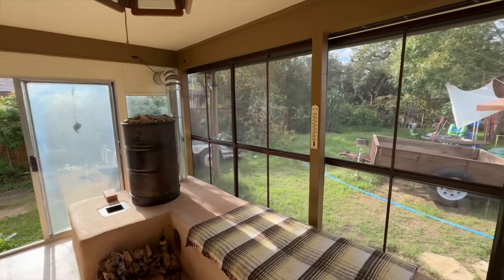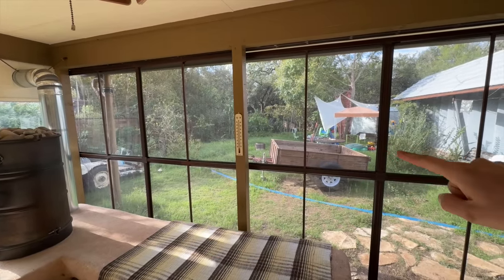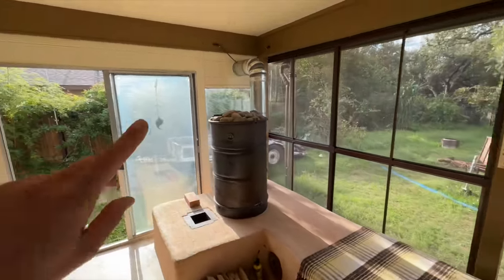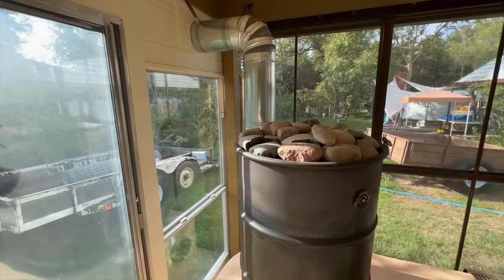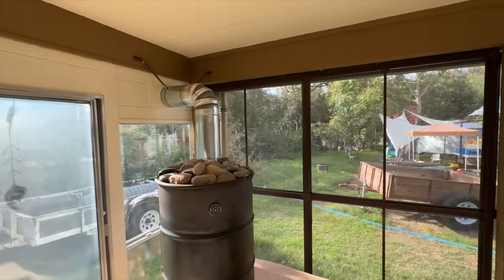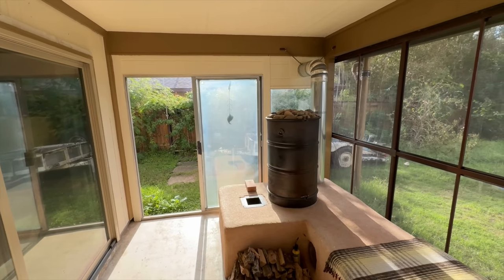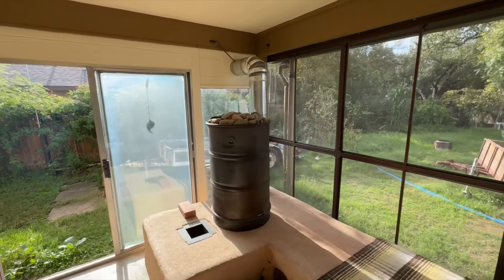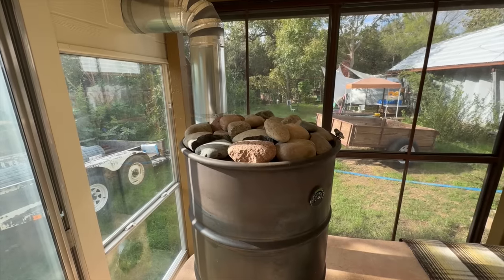The even longer term plan is to build a big greenhouse out here that extends way out toward where the workshop is, and this heater will also heat that greenhouse on the coldest nights of the year. Something that occurred to me just as I was finishing up the wall is that if I were to add some stones on top of the rocket mass heater bell, this would probably function as a fairly nice sauna. I don't want to put too much moisture into the porch or the house itself, but every once in a while - especially once the greenhouse is completed - it would be cozy to have a sauna built into the whole system. So I went to a local building supply place, picked up some rocks, set them in place on top of the bell, and now I want to see how well this sauna actually works.